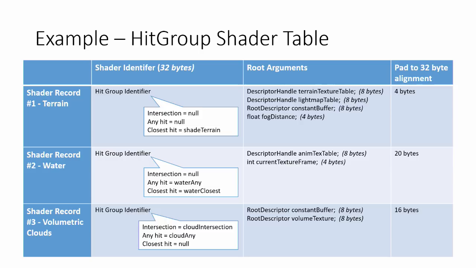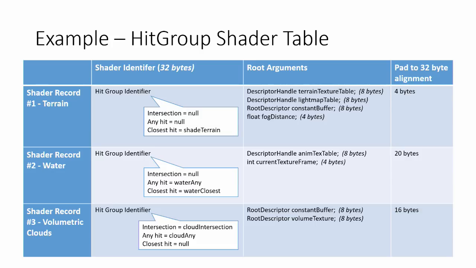I don't know why we're using light maps when we have ray tracing, but hey, we haven't quite got to the full integration yet. We're not doing indirect light bounces. Then we have a root descriptor that points to a constant buffer that's going to provide some parameters for the materials. And for some reason, we put the fog distance just directly in the root signature layout. That's just to demonstrate you can put immediate float values as well as descriptors that point to other resources. We also have a water shader, which is using any hit and closest hit. And it has a couple of different parameters. And then we have some kind of volumetric cloud intersection thing, which is using a custom intersection shader. And that has a couple of root descriptors pointing to some parameters in a constant buffer and to a volume texture.